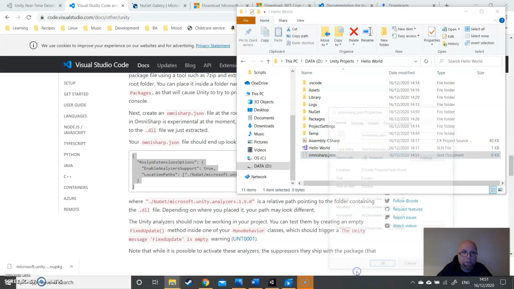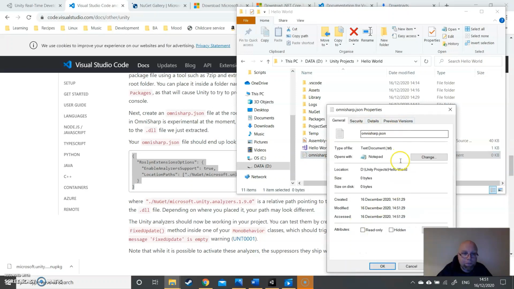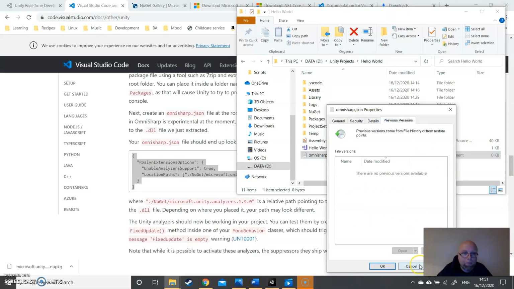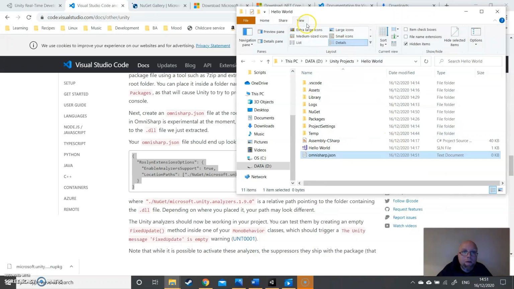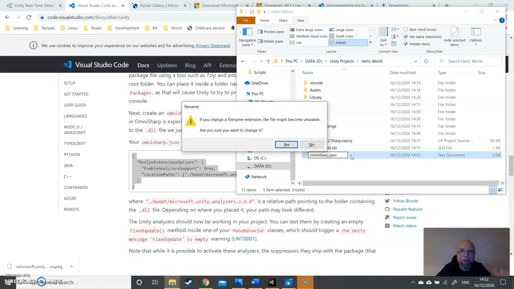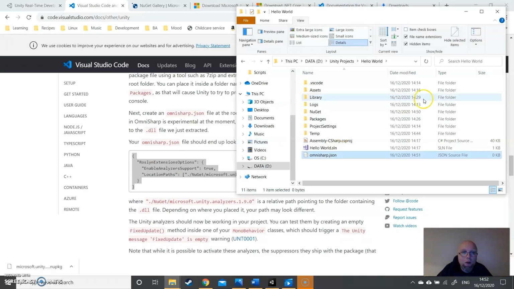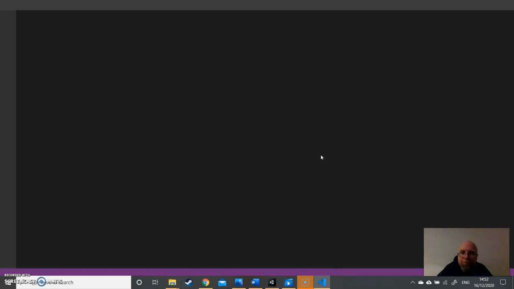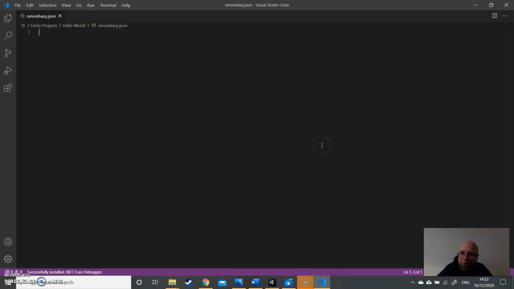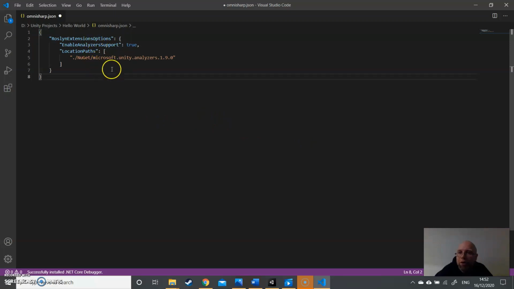Oh, it's fun, isn't it? Include the file name extensions. Let's get rid of that .txt and make it .json. So that was view file name extensions, and just untick it now. And there you go, like magic, they're gone. Open that file up. Oh, look where we are. We're back in Visual Studio Code. Fancy that. We've got our syntax highlighting. So that's all we need to do. Save that.